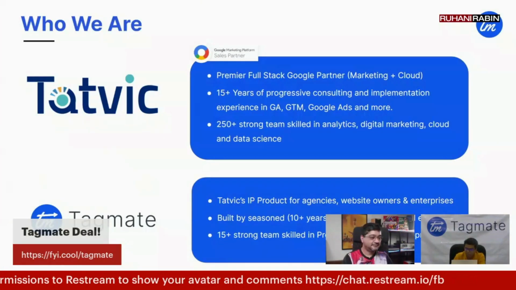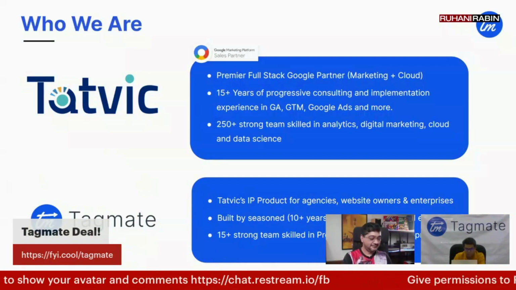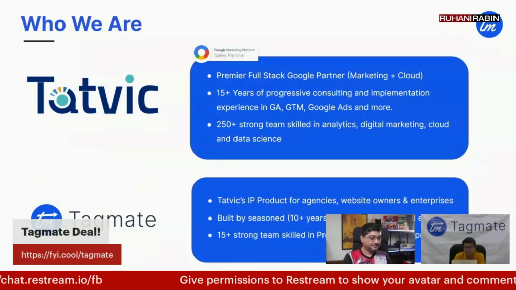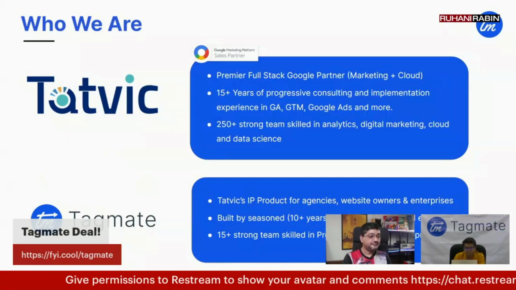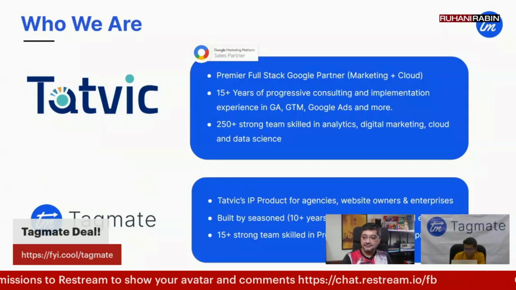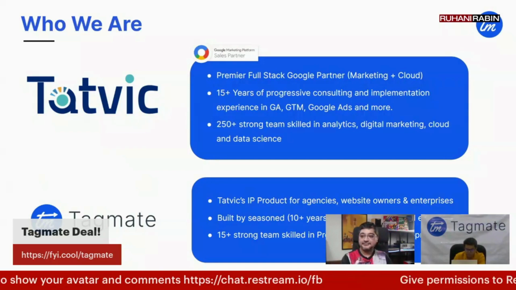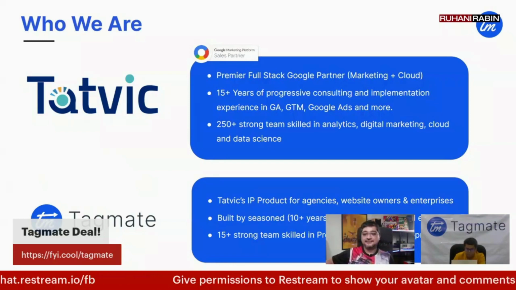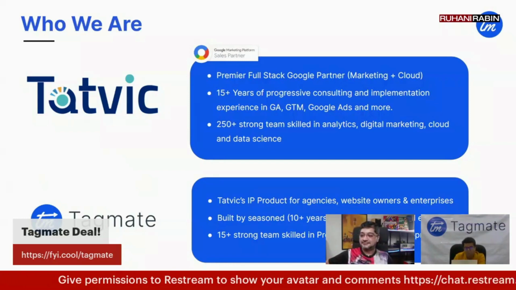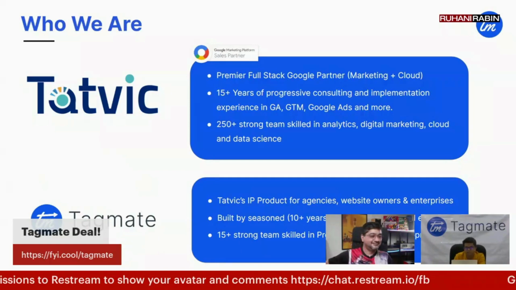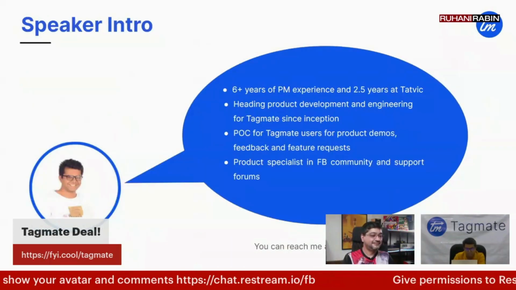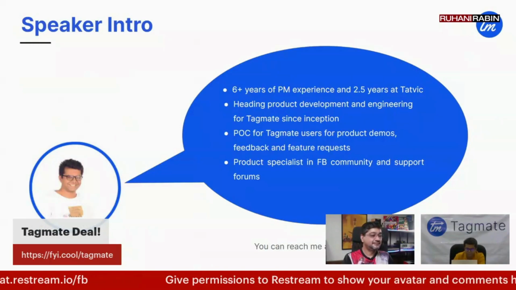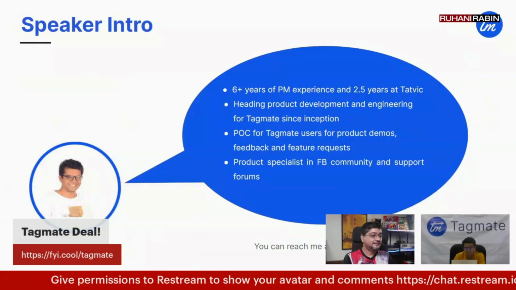So we are Tatvic, a premium full stack partner in India, with a lot of experience, more than 15 years, and a more than 250 plus strong team, which are into analytics, digital, and data science, and so on. So Tagmate is actually Tatvic's product, for agencies, website owners, and enterprises. We are a small team but a very talented team over here, and I am a product manager here with 6 plus years of experience, and for more than 2 years I've been with Tatvic.